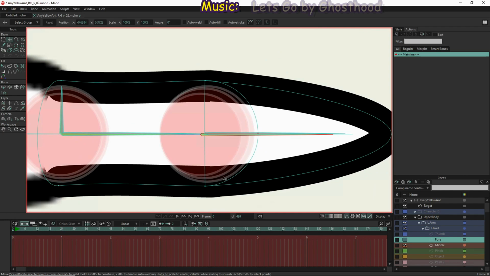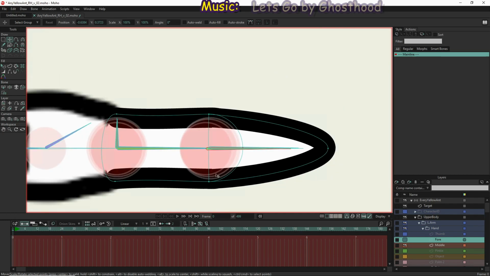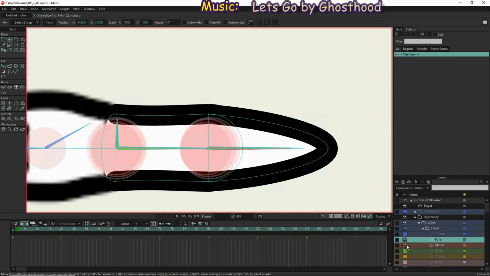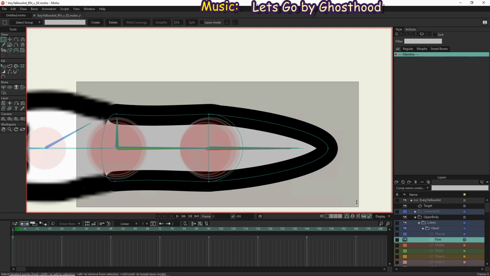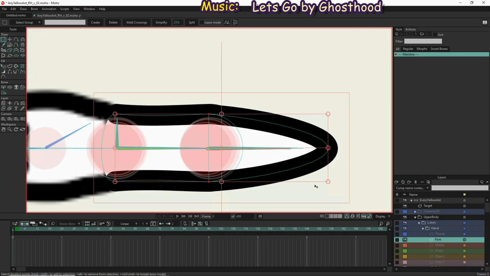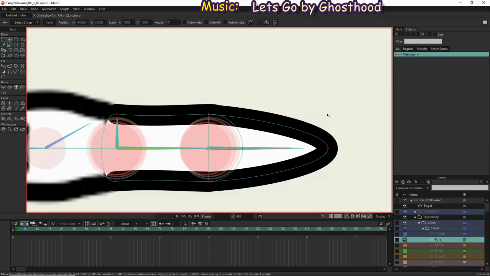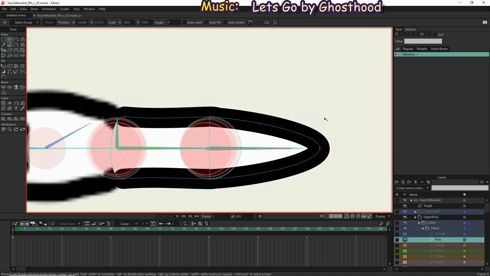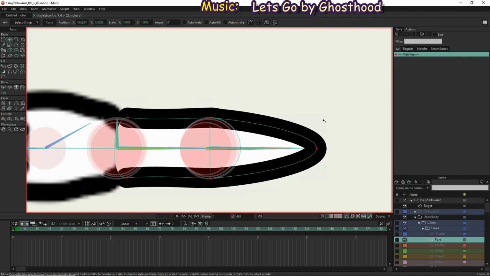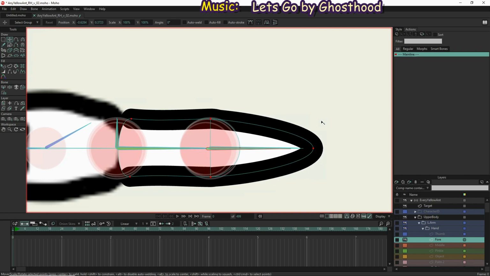And you can see that this finger is way too big. What happened here? All right, so what I'm going to do is grab the entire finger, hit T, hold Alt, and shrink it all down so we're touching the secondary circle, the circle that's in the center. That's the proper finger alignment.